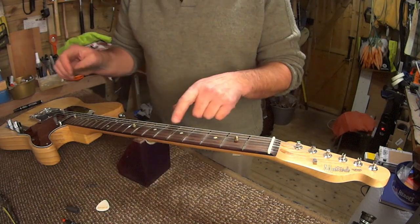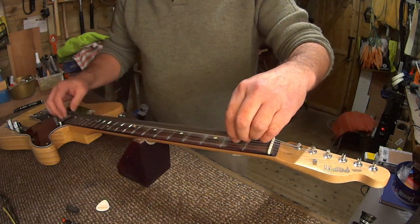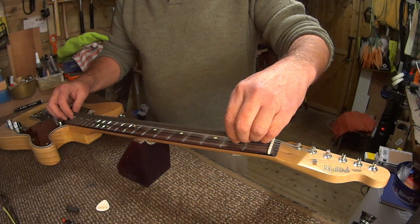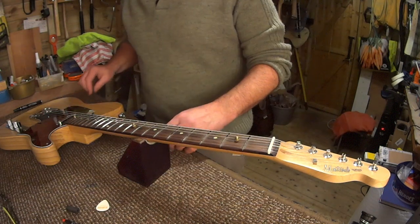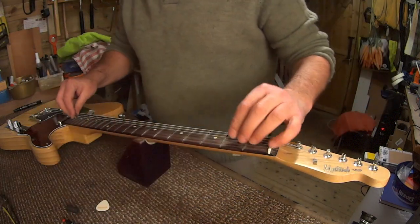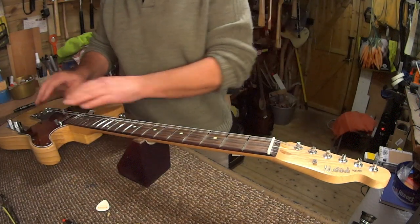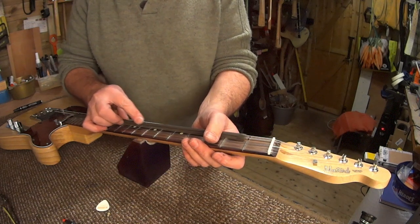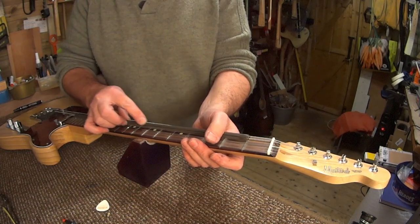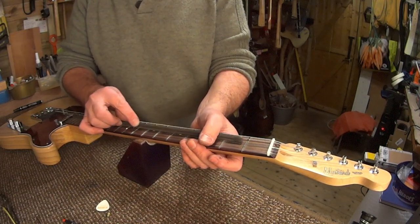I'm not going to take any more down to attempt to bottom out these two that haven't been touched. Once you get the frets playing adequately, including bends, at the action that you've chosen, the truth is you don't care if there's any residual unevenness below the action you've chosen. Right? It's academic. Who cares? You're not going anywhere near it because you've got the thing playing at the action you wanted, and you can afford to have some residual unevenness below that action, if you get what I'm saying. And as a result, you can just ignore it and move on.